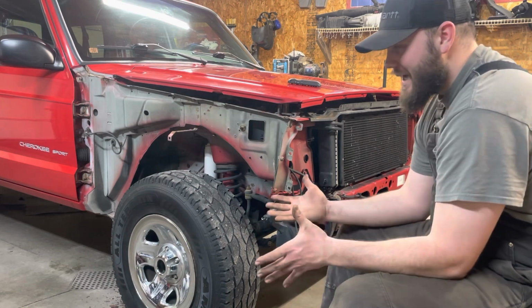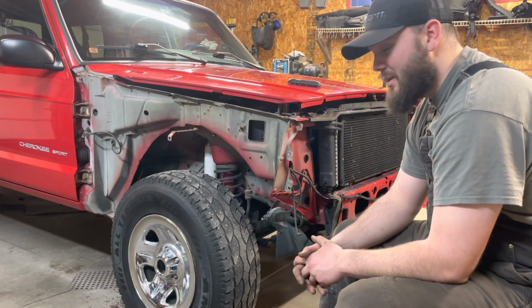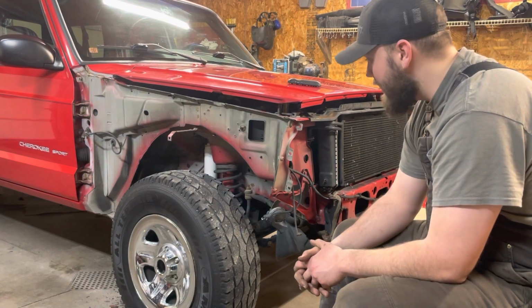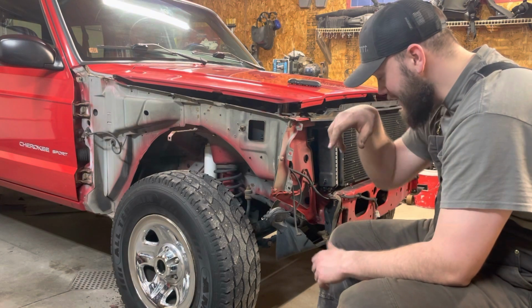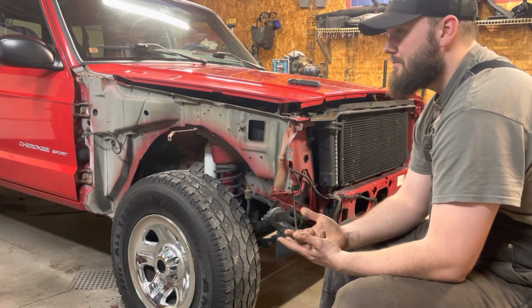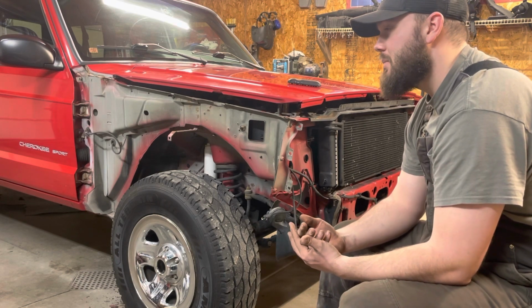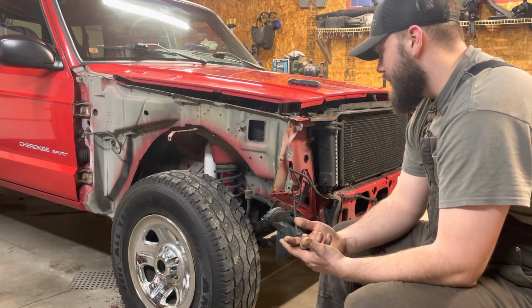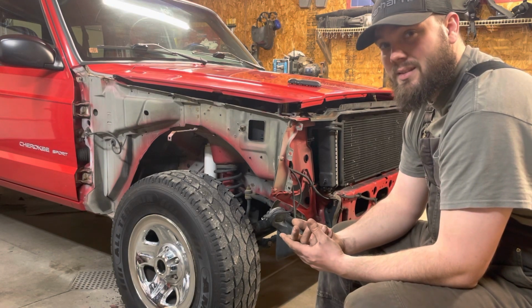So I got roughly 10 days. That's what he told me. He said if you can get it done in 10 or less, that's great. So I got to really start hammering this out and getting after it. I'm thinking at least maybe 3-4 days in paint, I would imagine. Header panel, bumper, fender. A good day to paint it, 2 days to dry roughly, safely.